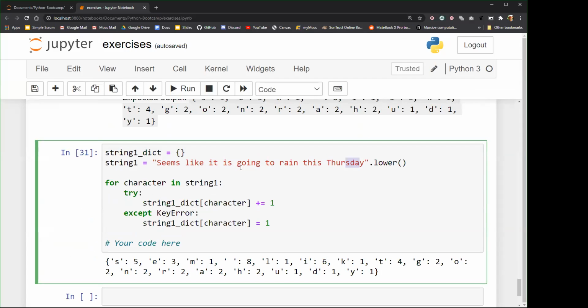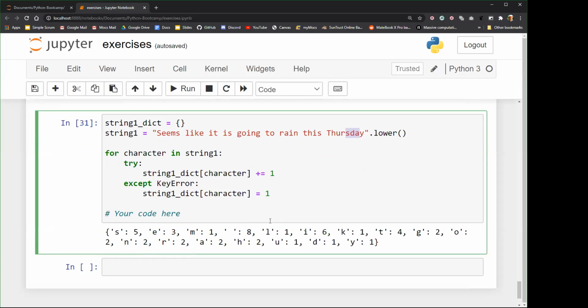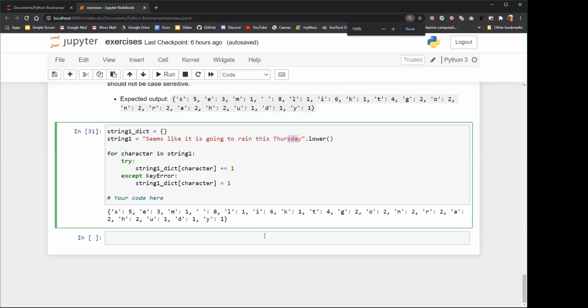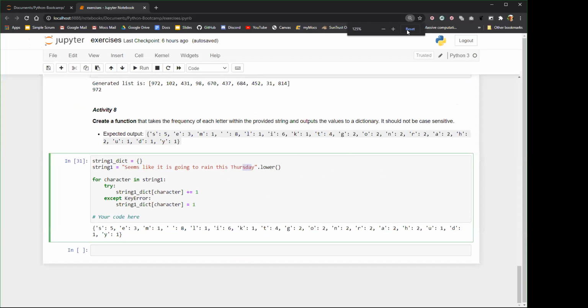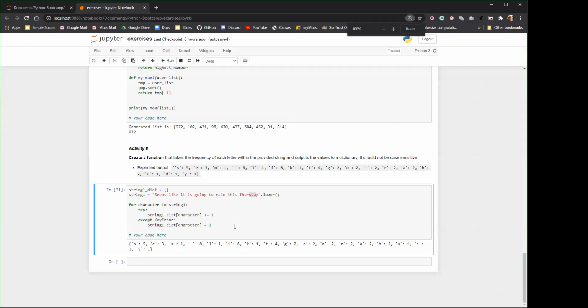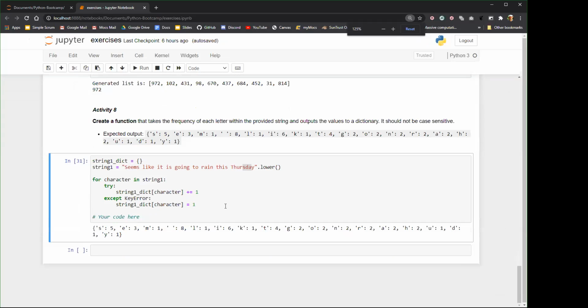Can you sort the dictionaries by the key or something like that? I'm sorry? Can you sort dictionaries by key? Oh, so can you sort dictionaries? You can sort the arrays of the dictionaries. So let me just zoom in. Oh, this is way too zoomed out.